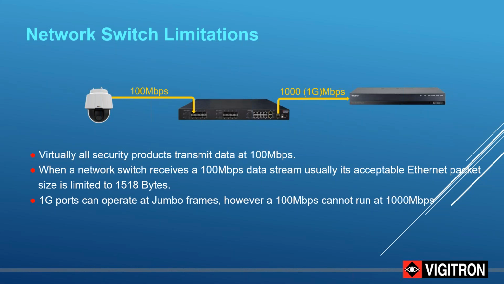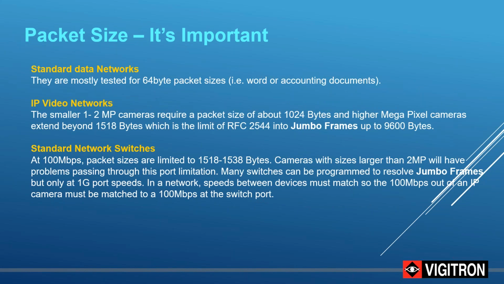Now, you may be wondering, why is it that whenever I read a specification for a network switch, it says jumbo frames? That's because it does resolve jumbo frames in the 1G mode. However, you cannot run networking asynchronously. So even if you were to fix a port of a switch to 1G and the input was 100 megabps, it would run asynchronously and it would drop packets. Therefore, whenever you plug in a camera, an access control, LED lighting, or anything else, you're generally running at 100 megabps and you're generally limited to 1518 bytes. This is the problem we face about the difficulties involved in using standard types of equipment that were not meant to handle the signal capacity of larger packet sizes.